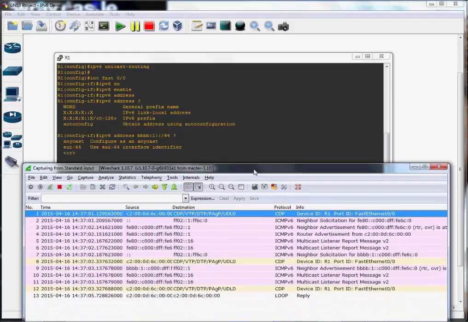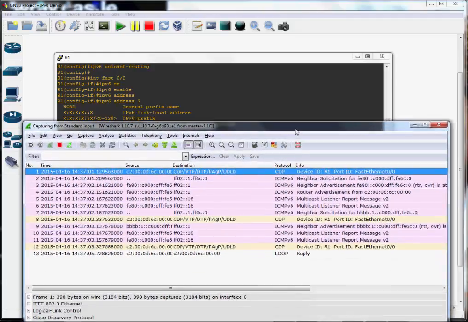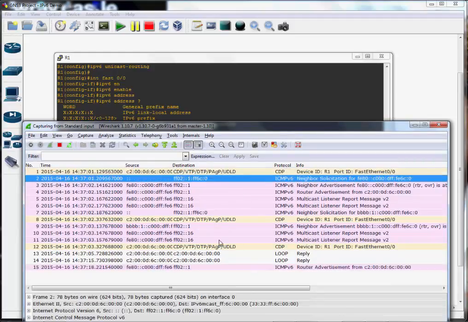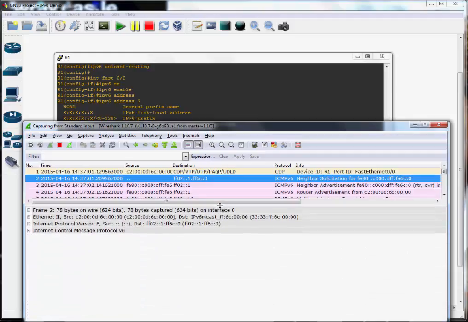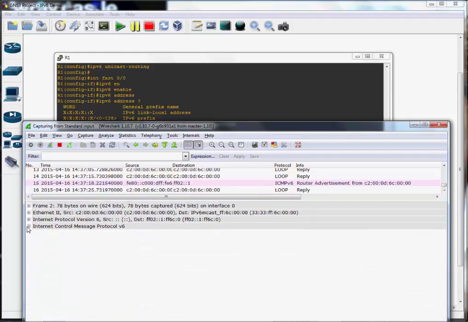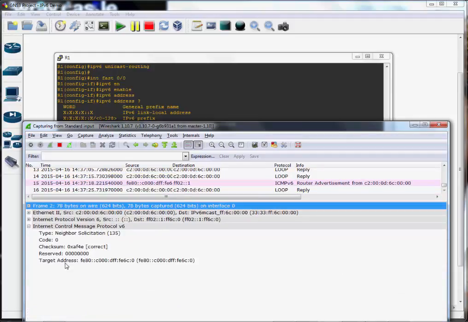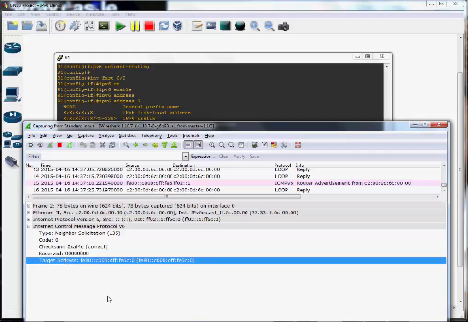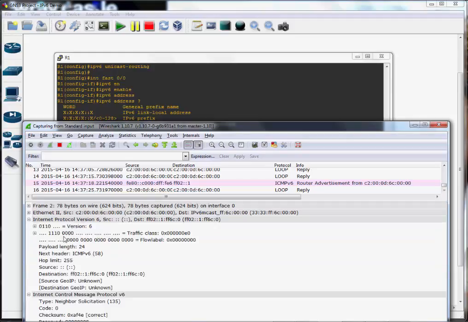There we go, looking at Wireshark we can see there's some ICMPv6 messages, and these are the messages that are being generated in terms of solicitation messages. So we're soliciting to see if an address exists out there, using the solicited-node multicast address as part of that. We've also got neighbour advertisements going on and perhaps some router advertisements. Well, this is a router, so there should be some router advertisements.